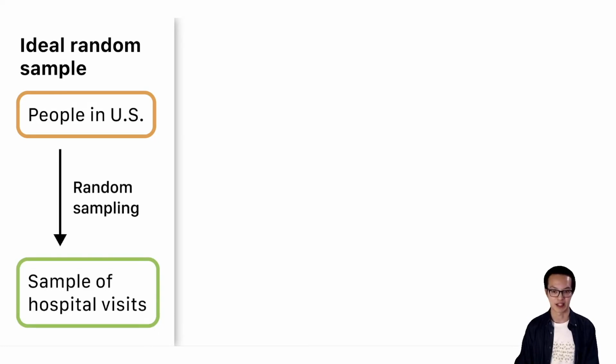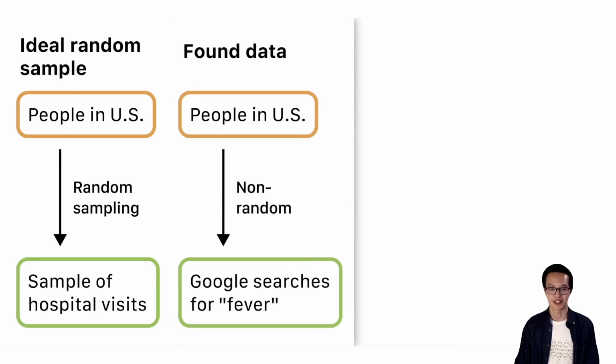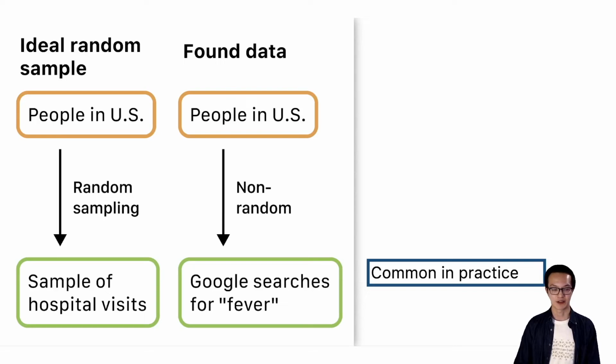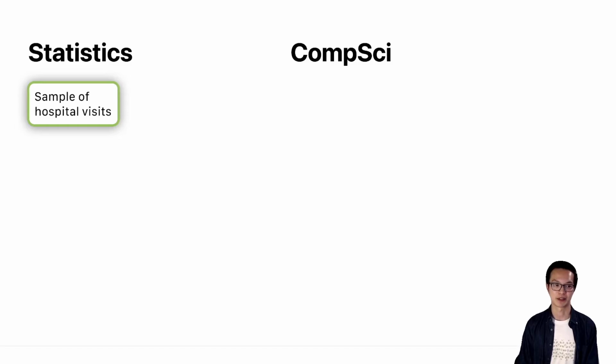One common teaching method is to use this opportunity to introduce sampling schemes like the simple random sample and the stratified sample, and then start having students do probability calculations on these samples. Using found data is a common practice in our data science courses because many data sets we find online are found data. For example, tweets or emails are both examples of found data since they're collected in a non-random way and they weren't designed for a scientific experiment or study. The stats instructors prefer to talk about random samples.